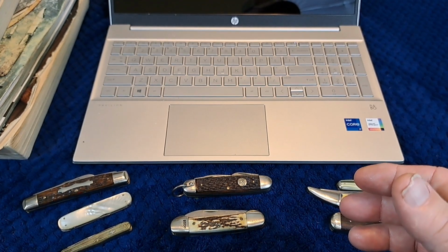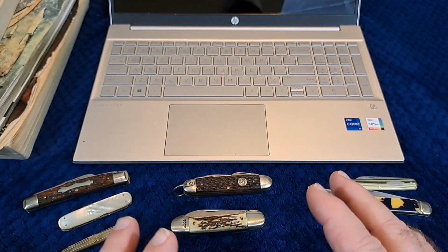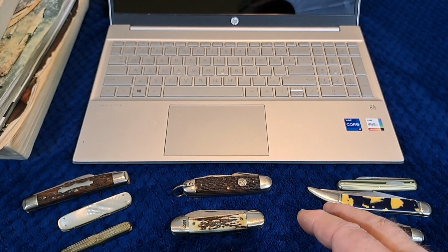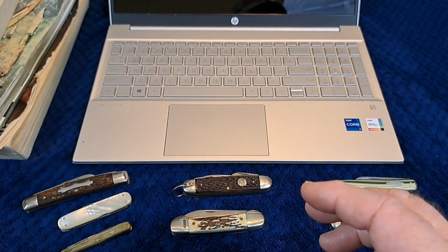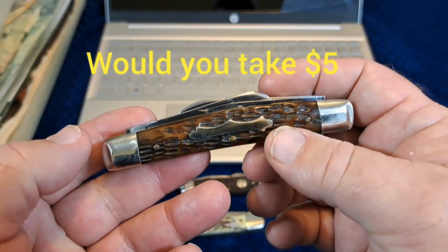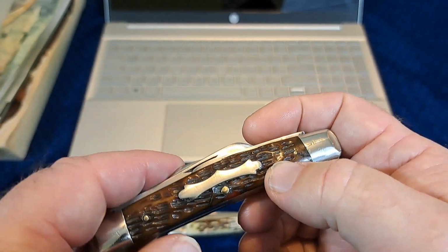And then you should have, like we said, knowledge. So you should already know kind of what that thing is worth and what you're willing to pay for it. And so once they tell you how much it's worth, you ask them, would you take this for it? So if it's $10, you ask them, would you take $5 for it? And now the negotiation is on.